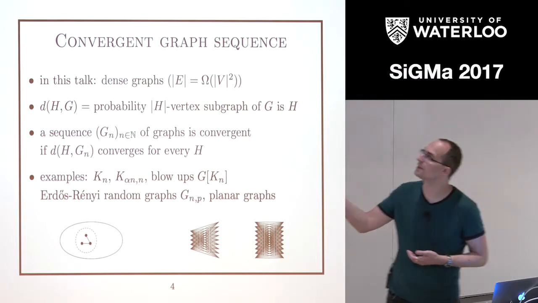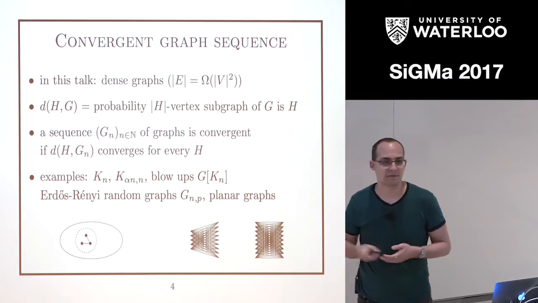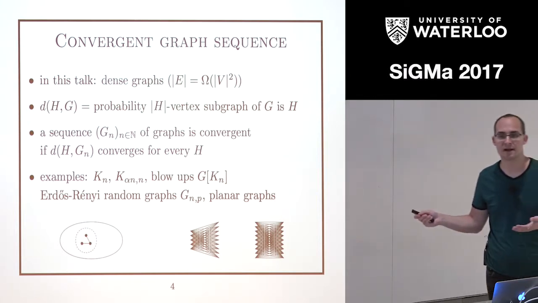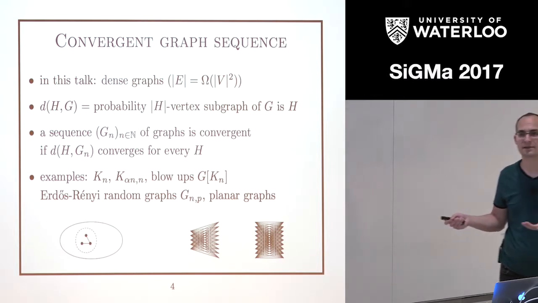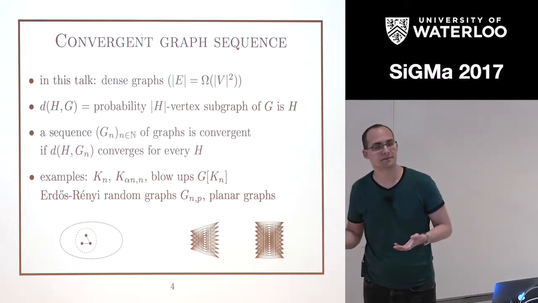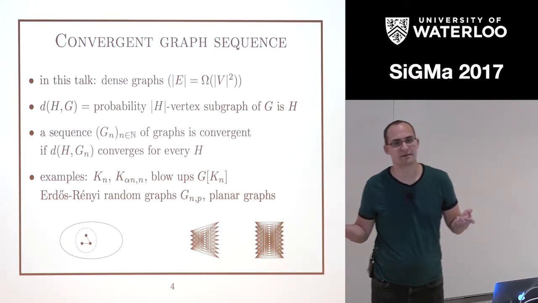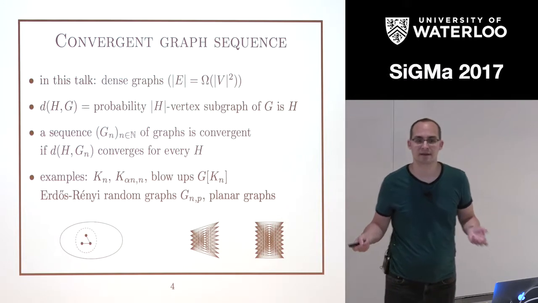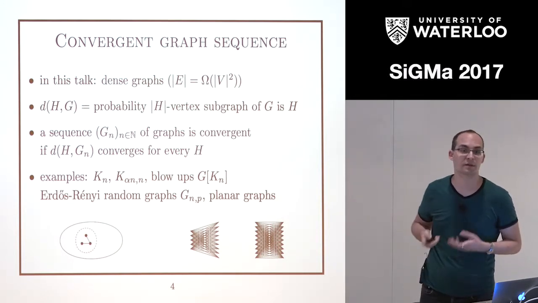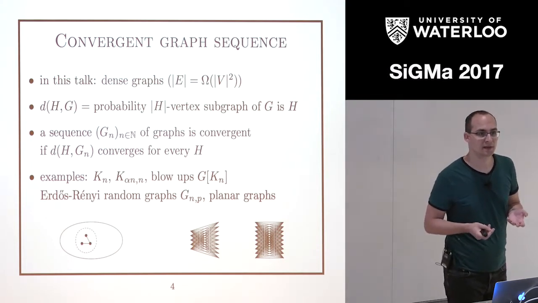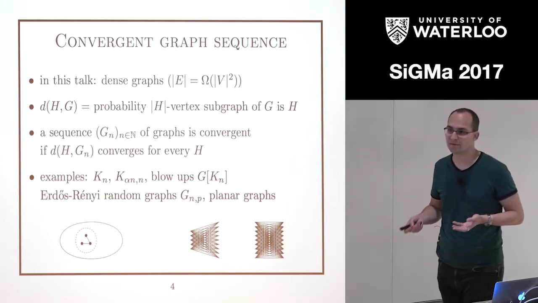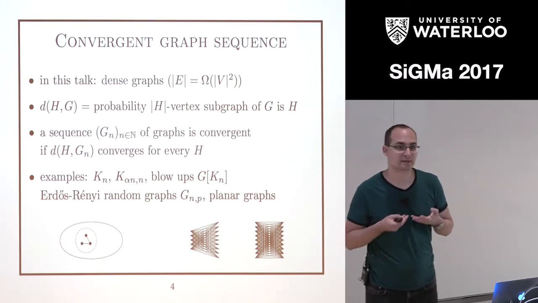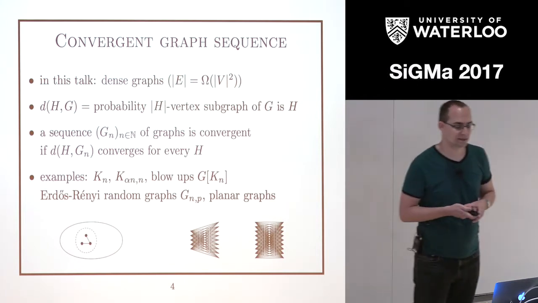And I included here one more example, and now you may start to object that I said I will be talking about dense graphs, but the example I included is a sequence of any planar graphs. If you take an arbitrary sequence of planar graphs with the number of vertices tending to infinity, this is a convergent sequence in this notion, and it's for trivial reasons. Because if you have a large planar graph and you randomly take k vertices in it, then with probability tending to 1, you will see no edges. So you will just think your graph is empty, and this is exactly the reason why this notion of convergence is not good for sparse graphs, because it brings simply no information. You can imagine that for planar graphs, one would perhaps like to develop some different notion of convergence, likewise for graphs with bounded maximum degree, for the very same reason that this notion of convergence will simply not extract any information about the graphs in the sequence.